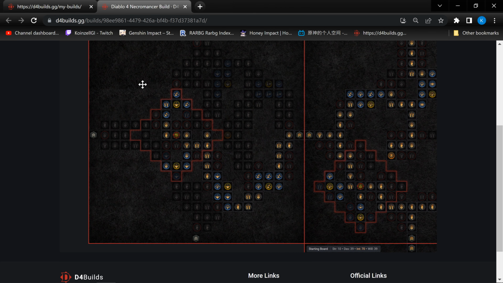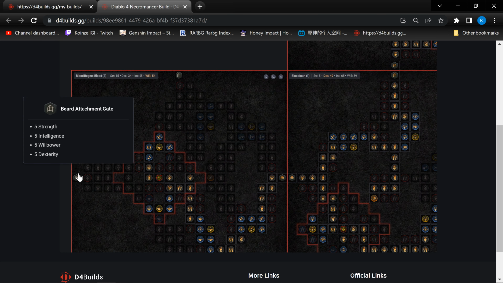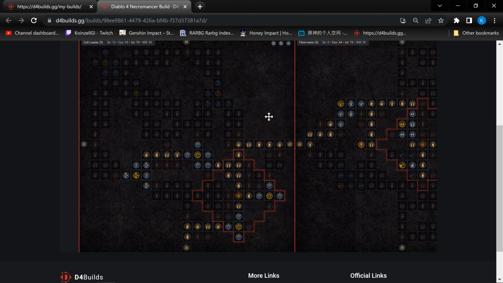Okay. Now, after we get this, you'll notice that there's no quick path for us to get to the next block from the Blood Begets Blood. I mean, everything is costly, more than 5. So we go back to our Blood Bluff, we go our 5 nodes, and we move on to the next block, which is going to be Cult Leader. Yes, Cult Leader. Why? Because this is a blood surge minion build. We want to improve our minions' survivability and a little bit of their damage as well. So you can think of it like a hybrid build, but with majority focus on blood skills and overpower.